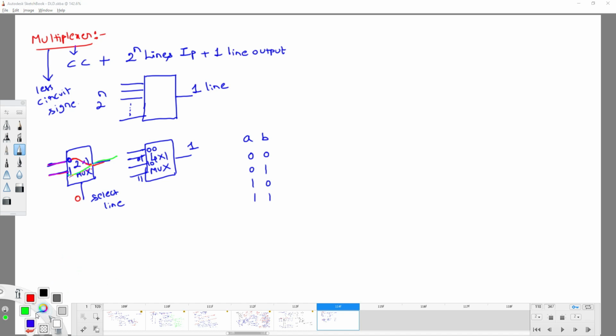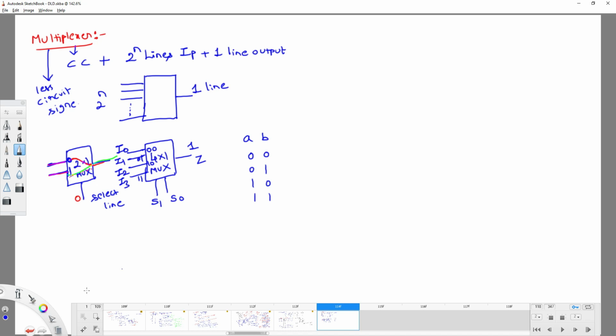Similarly, if you would like to have a 4x1 multiplexer, how many select lines are needed? 2 select lines are needed, right? To call the inputs uniquely you require 2 select lines, say S1 and S0. Technically, I will call them select line 0 and select line 1. And the inputs I will call I0, I1, I2 and I3. The output I am going to represent technically as Z. Basically, you can make it Y also, but for the sake of your understanding, I am taking it as Z.